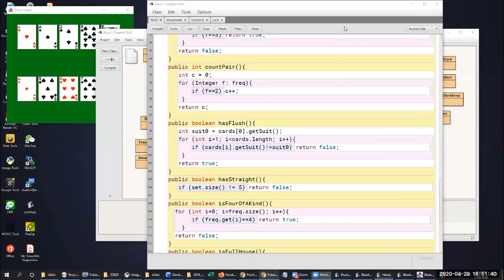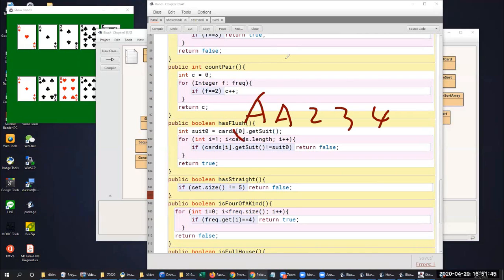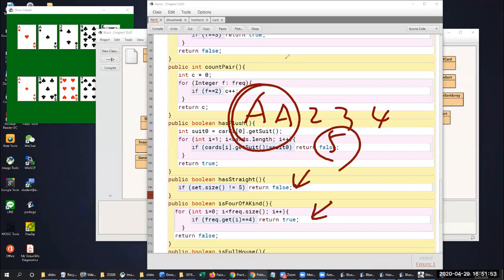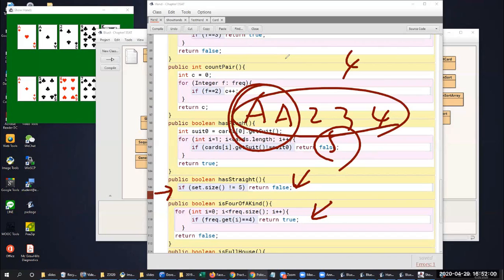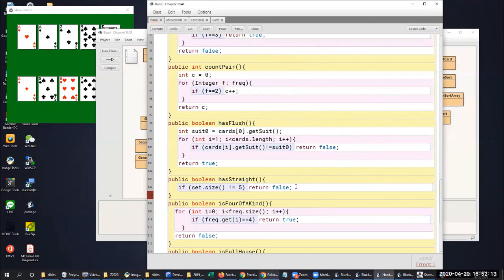If we have one pair, say A A 2 3 4, that won't have a straight. For it to have a straight, you must have 5 cards of different kind. So the non-recurring set cannot have 4. You must have every card different, so the non-recurring set must have 5 members. Is that okay?